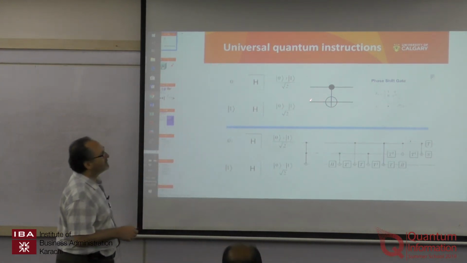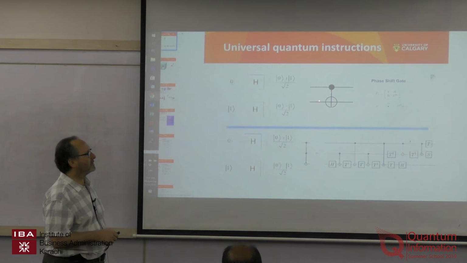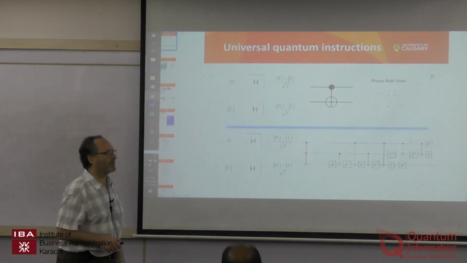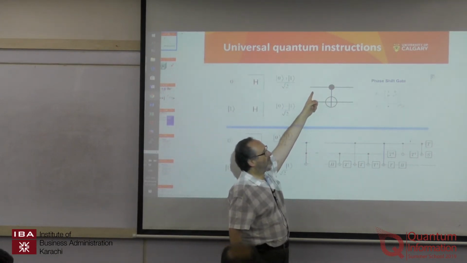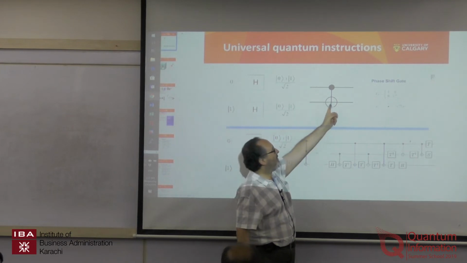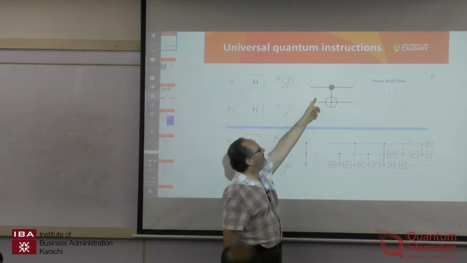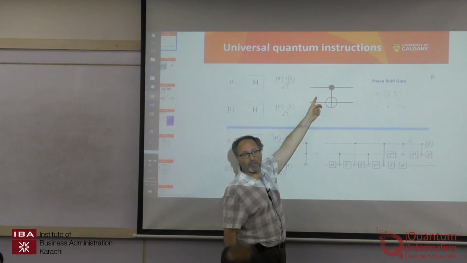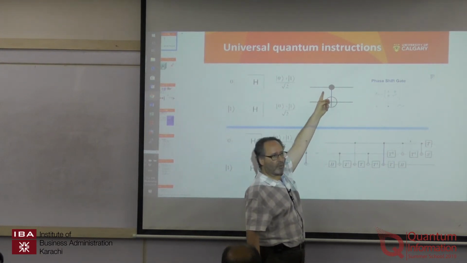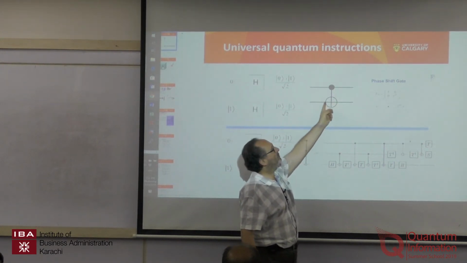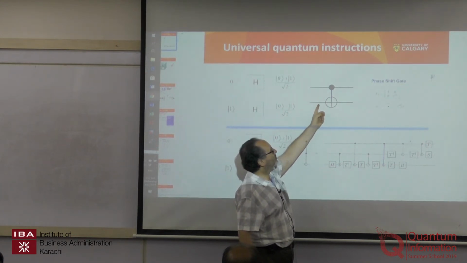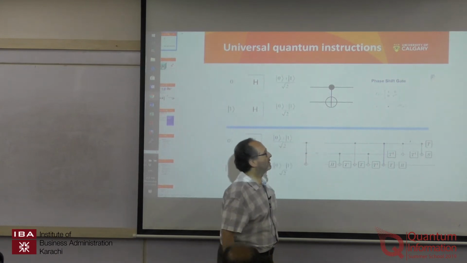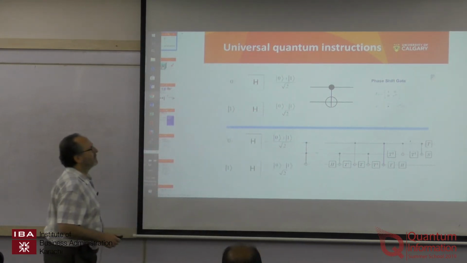Okay, this is the C0 gate, which I wrote over here, but now it's not classical, it's quantum. Going through the C0, if we had 0, nothing happens. If we have 1, nothing happens. But we could have a superposition of 0 and 1. If a superposition of 0 and 1 comes in here, then it's a superposition of controlling that not operation. And these could be entangled. I'll show you an example to go through it.